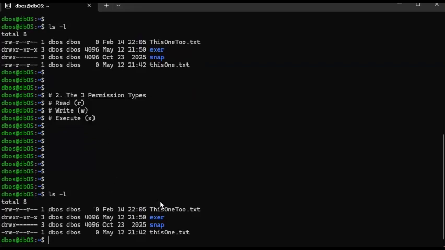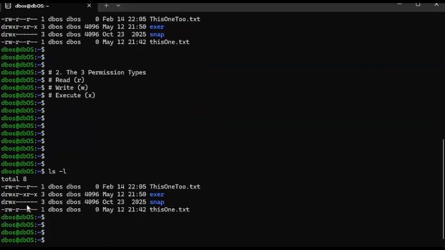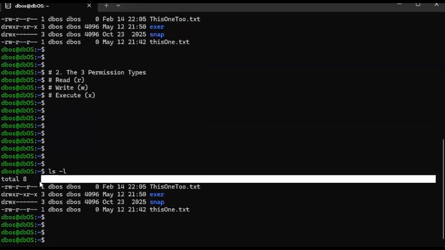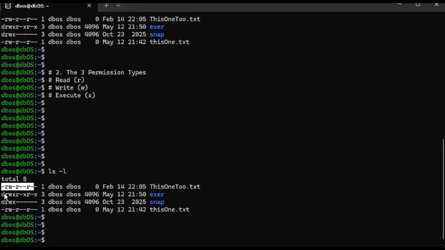If you look on the left-hand side of the output of an ls -l command, this section over here will show you a couple of these: the r, the w, the x. They're not always present, because it depends on the permission that has been granted. I'll be breaking this down for you. But notice that here, this is an r, there's no w, there's no x. That's what we will be understanding in this video.